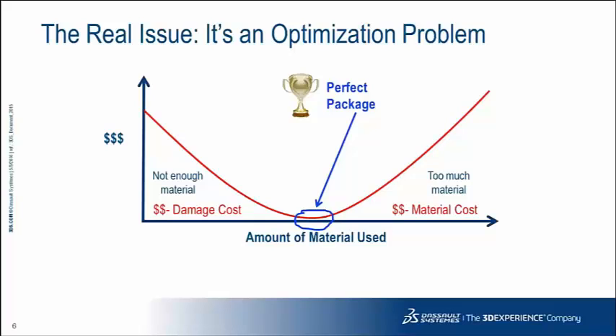In order to get that perfect package, you want to be in the sweet spot: the minimal amount of material used, yet also have that package be reliable enough to stand up in manufacturing, transport, and have a healthy and sturdy life on the shelf. If you don't use enough material, yes, you'll have lower material costs, but the damage costs may outweigh that in the long run. And if you have too much material, your material costs go up and you may price yourself out of the market. So the real question is: how do you get to that perfect package as quickly as possible?